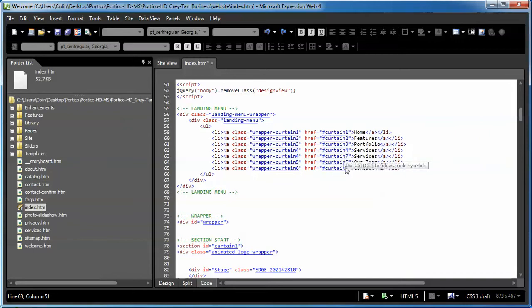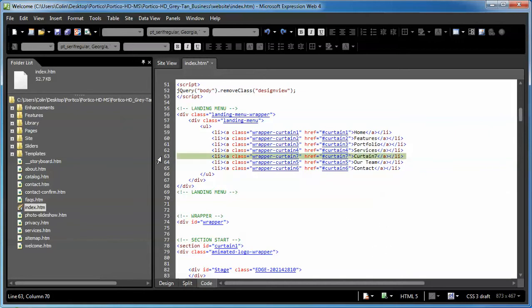and containing the pound sign. It has to be an ID, and then we want to change this one down here as well. This has to match the wrapper curtain. You see that? Okay, and let's just go with curtain 7. We're just going to rename it something like that. That's sort of part 1.